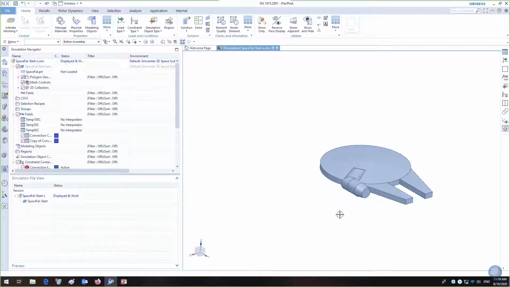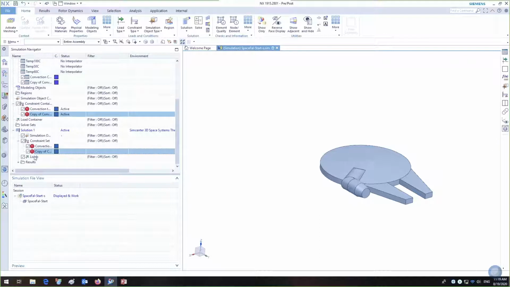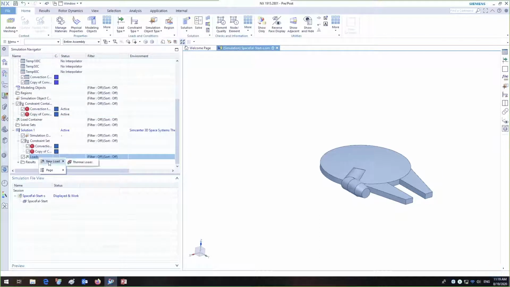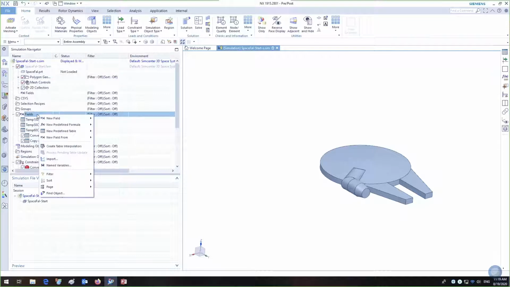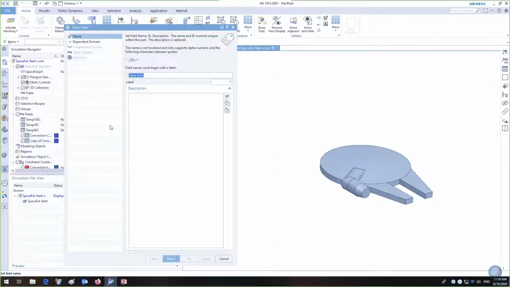But let us say instead of applying a single temperature, we actually have a varying temperature, fluid temperature on the surface of the object. We might want to apply instead a heat flux, where we will take a heat transfer coefficient and multiply that heat transfer coefficient by a delta in temperature, where the delta in temperature would come from the surface of the object temperature minus a fluid film temperature. And that's entirely possible, and that's what we'll do next.